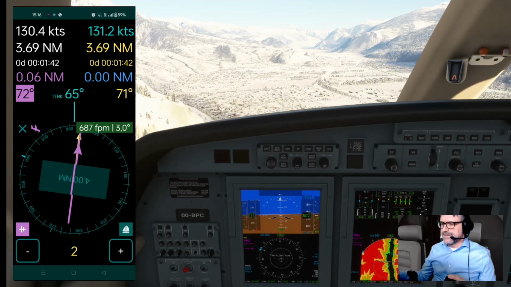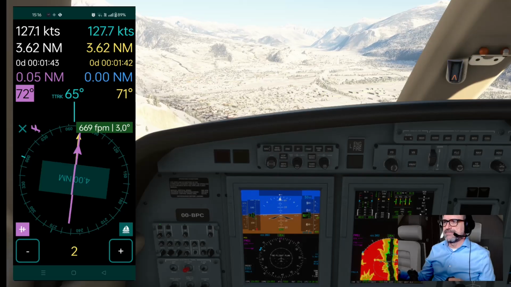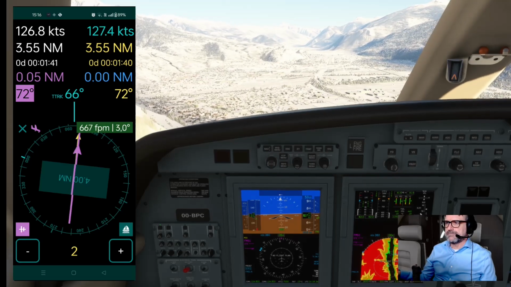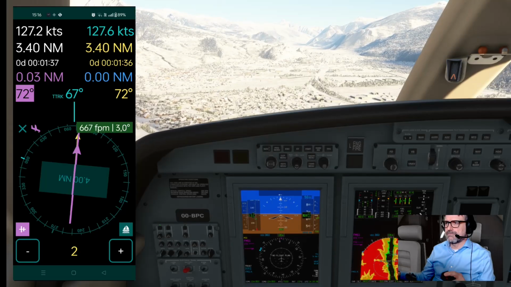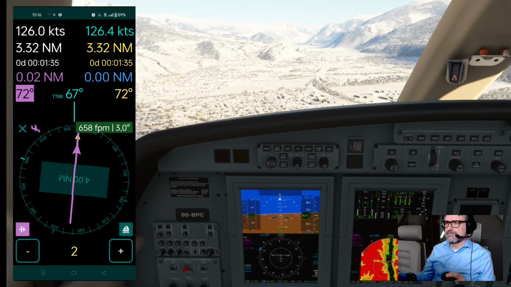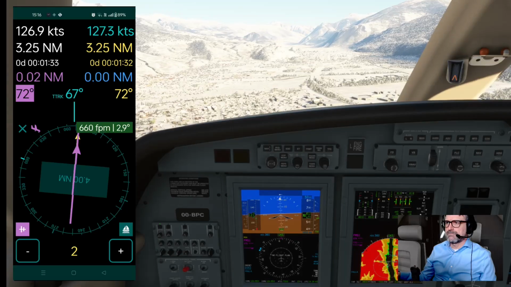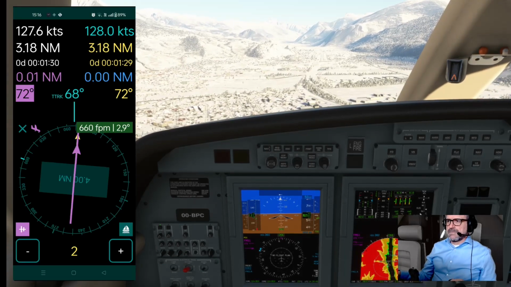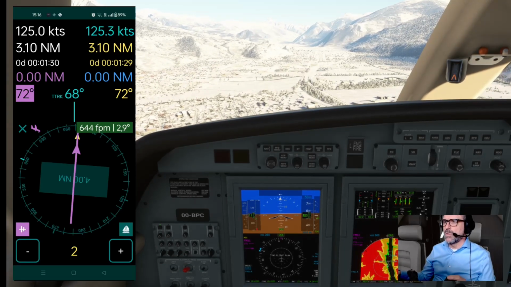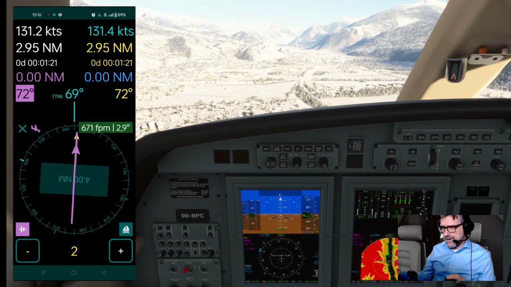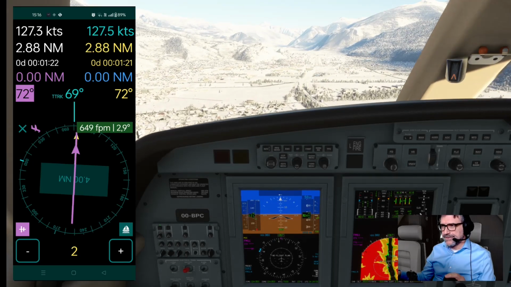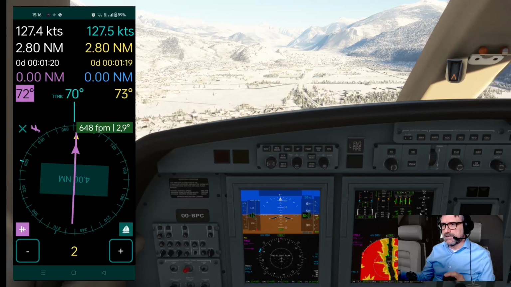Glide 600. Oh, we should be at 600. Perfect. Hope they have the glühwein ready at the Sion Airport bar. 700, 600. Yep. Right on the money.